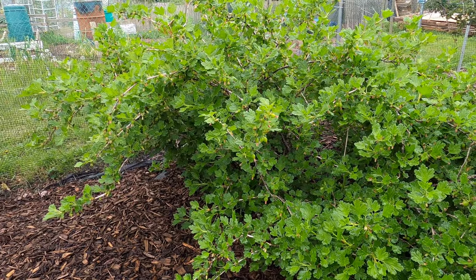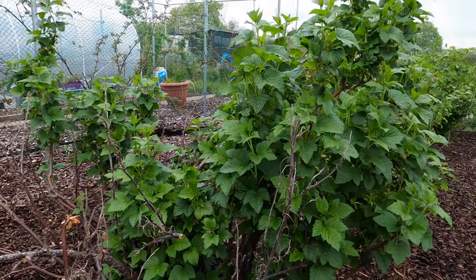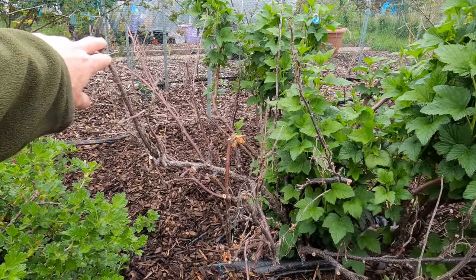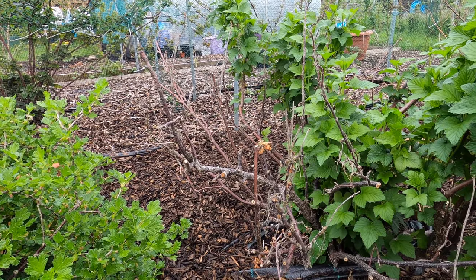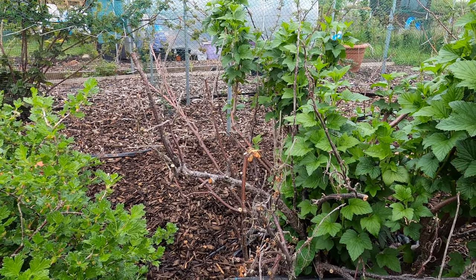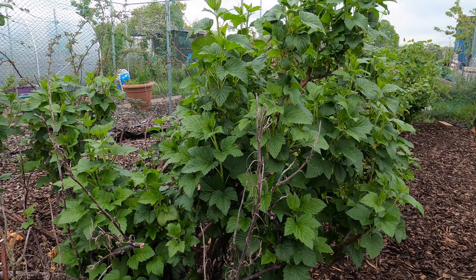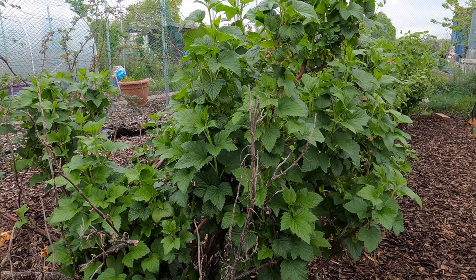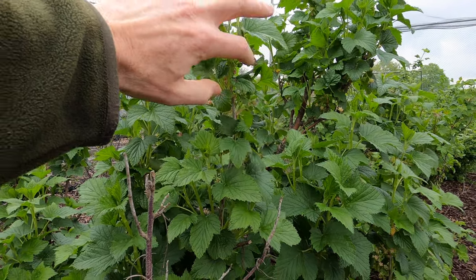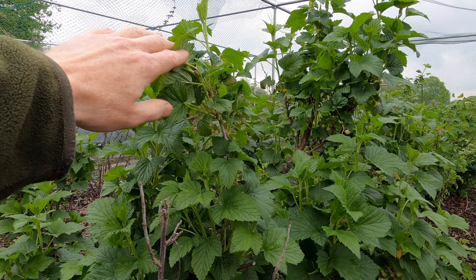This time of year it's not uncommon to hear people say that all their fruit has disappeared off the bush. My blackcurrant plant is looking less healthy — there are some branches on the left-hand side which are completely out of leaf. I did have an issue with blackcurrant reversion virus, and what I did was give it a really good prune to try and remove the problem. Some of the branches are showing absolutely no growth and look dead, but the plants which are in leaf are looking very healthy. There is some fruit forming on the plant, so I'm hoping for a harvest this year, but perhaps a lot smaller than in previous years.